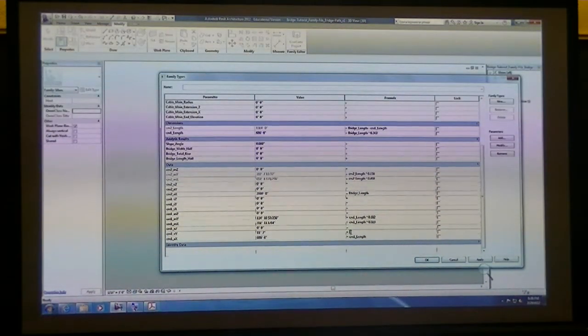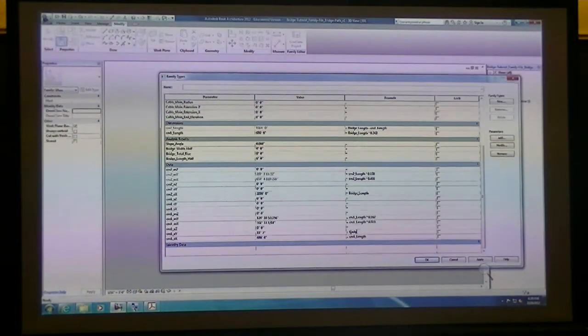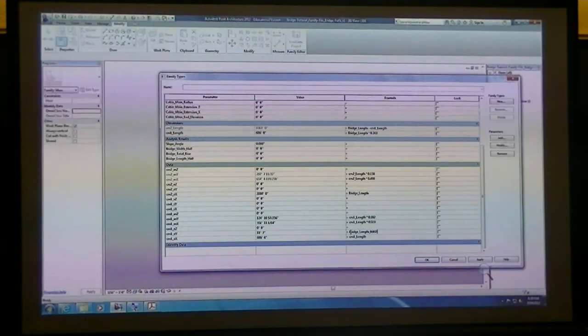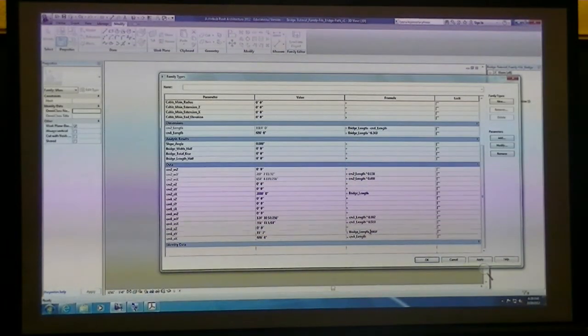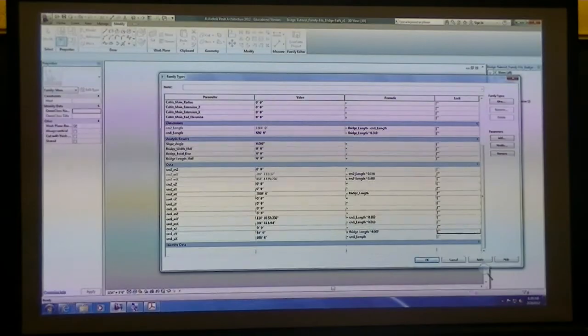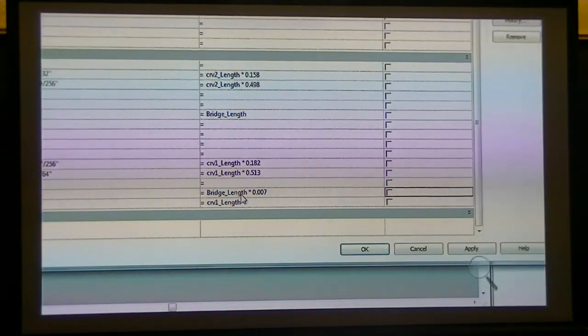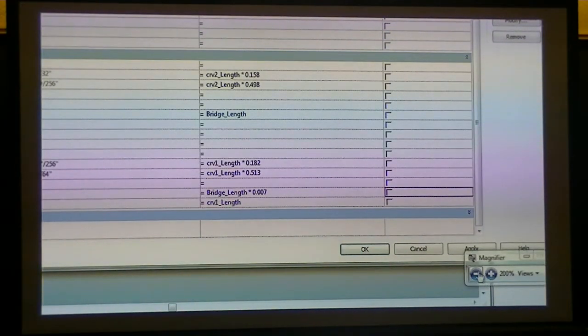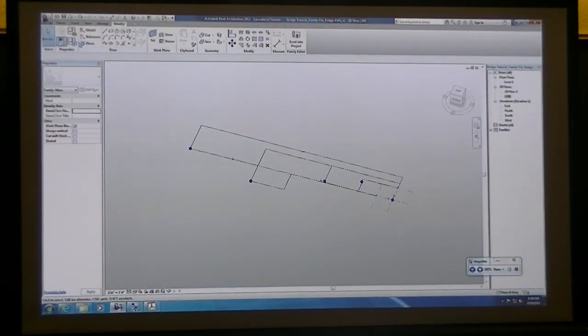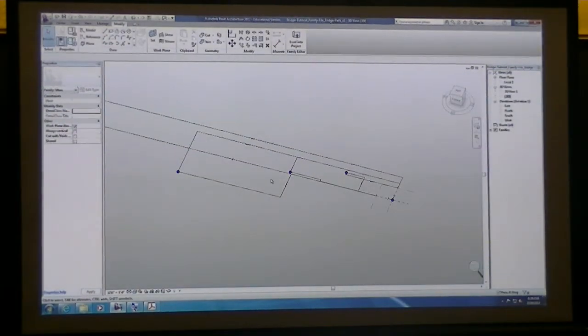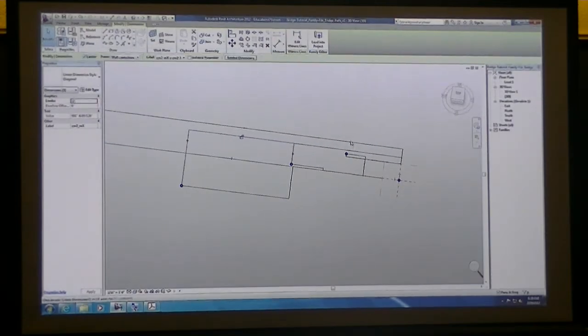And then the last one is the curve 1 EY down at the bottom here. This will be bridge length. I'm just going to do 0.007. And basically all that is doing is continuing where we left off last time, so that whenever we scale the overall length, so if I type in 3,000 feet, everything is proportionate to one another, and these y dimensions change based on the overall length of the curve as well.